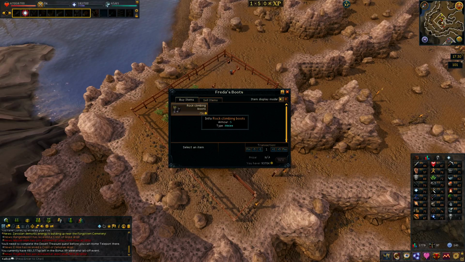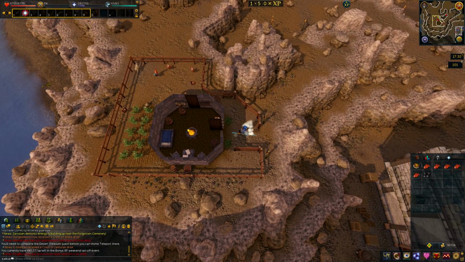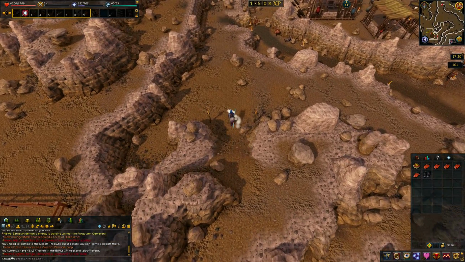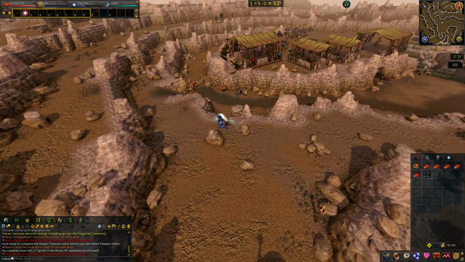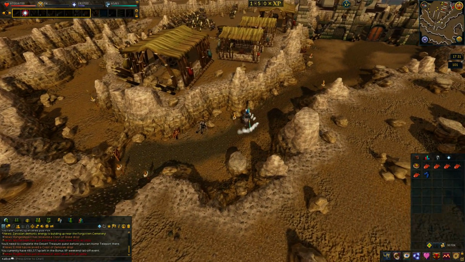Rock climbing boots. Why are they 75k? What is the deal? I remember there being some sort of exploit or something with boots. I don't remember what it was though. It was years ago. I don't know if it was an exploit or just a trick or some sort of thing with money involved that involved the boots. But I don't remember what it was. Anyway, we've got the standard climbing boots on.